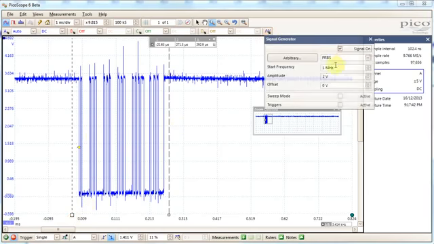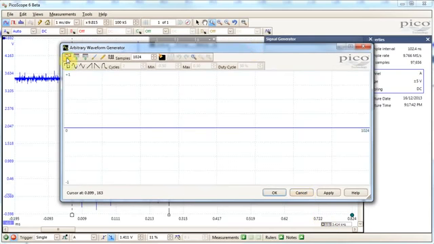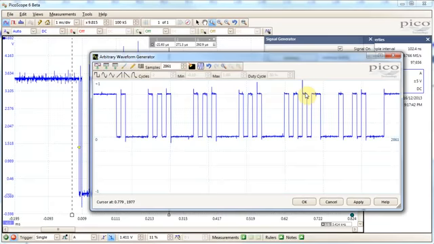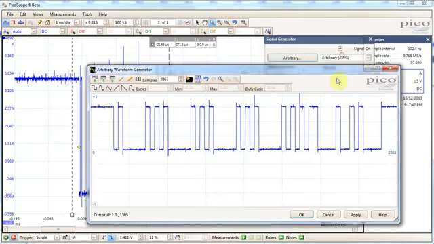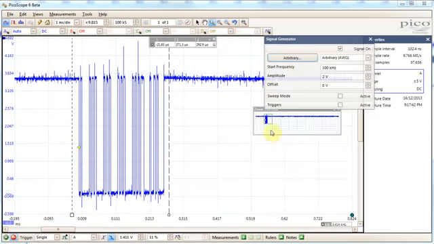I'll start up the arbitrary waveform generator, and I'll say arbitrary is the type, and I hit this arbitrary button, and I load. There's this little button, import from channel, and this just takes the data from channel A that I've selected between the rulers, and it's saying it'll import 2,861 samples. I guess it's entirely based on what the original sample rate was, which was 9.766 megahertz. So there's the waveform I have, and I'll hit OK, which will load it into the arbitrary waveform generator.